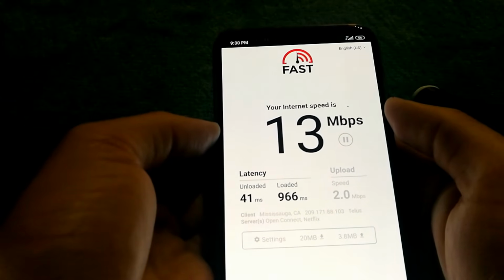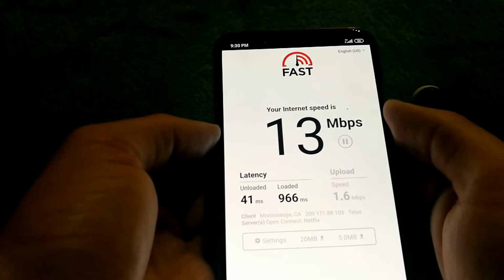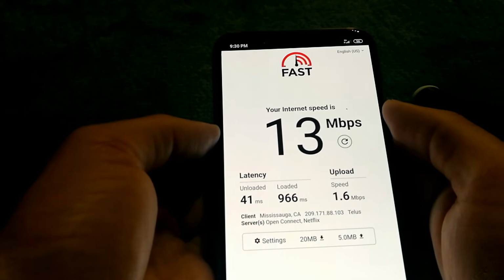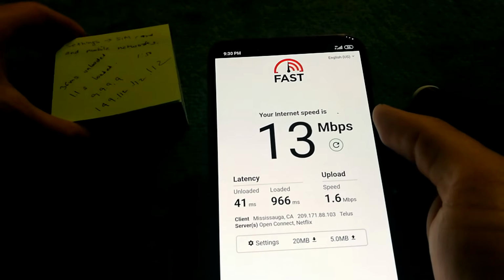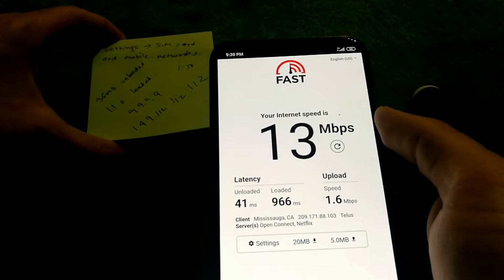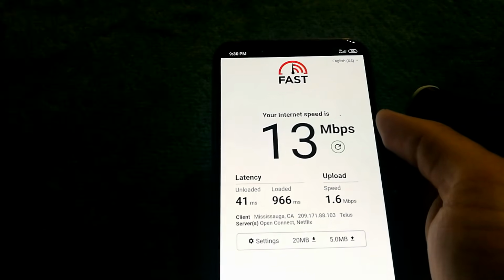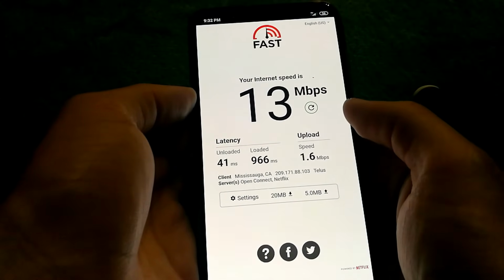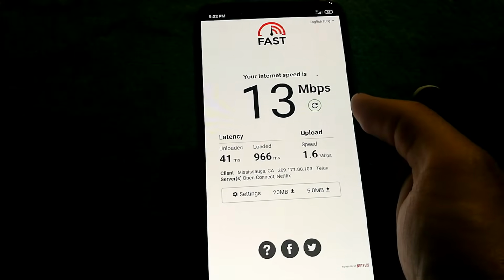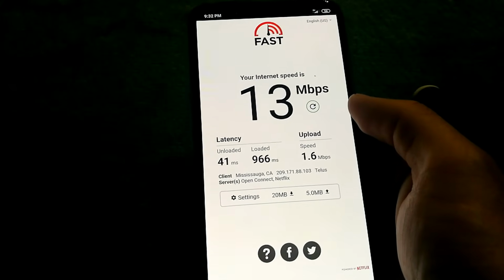And it looks like with the initial test that I had unloaded 36 ms and now it's 41 ms. However, my loaded went further down to 966 ms compared to the initial 1.1 s, which is fairly good. Usually people lag out because they have a very high loaded latency, but we have been able to bring it slightly further down with these steps that I mentioned.